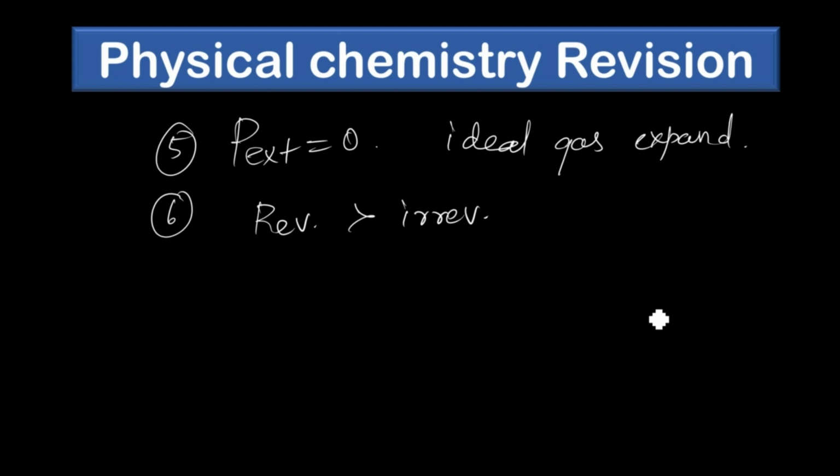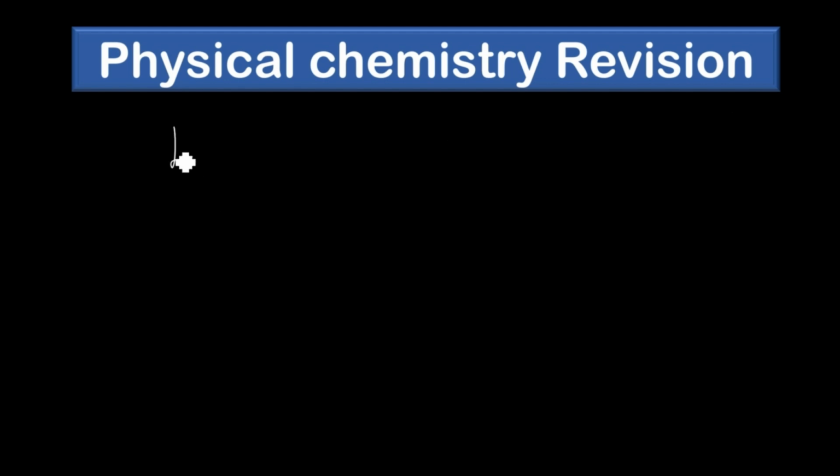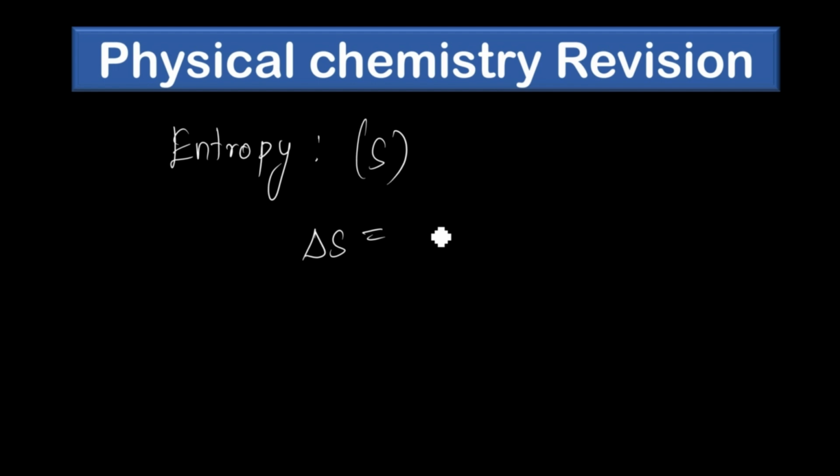Okay, so these are the questions that can be asked, but mostly for the common entrance examinations, they will ask on the simple part only. Then talking about entropy. Entropy is just randomness, right? So it is denoted by the symbol S. So for delta S, for a reversible isothermal process, it becomes 2.303 nR log V2 by V1.